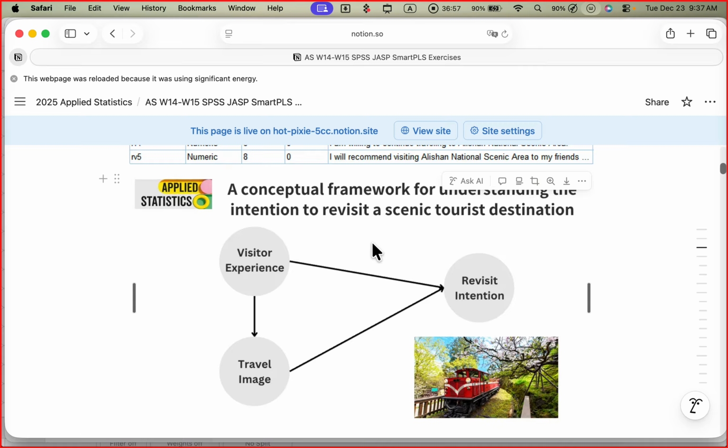So this experience is X, release intention is Y, and travel image is the mediator. So we hope we can get a complete mediation, or full mediation effect.